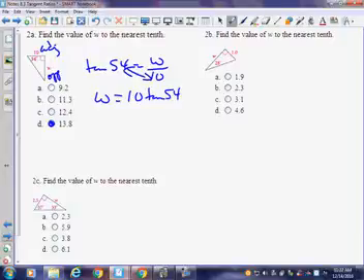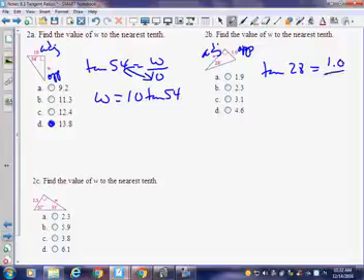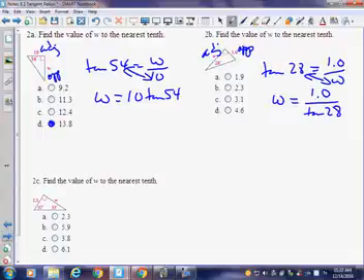And question 2b, I've got opposite here and adjacent here. So I'm going to do tangent of 28 equals 1.0 over W. I need to switch the diagonal. So W is equal to 1.2 over tangent of 28. So we will type in our calculator just really 1 divided by tangent of 28. And if you type that in, you will get 1.9.